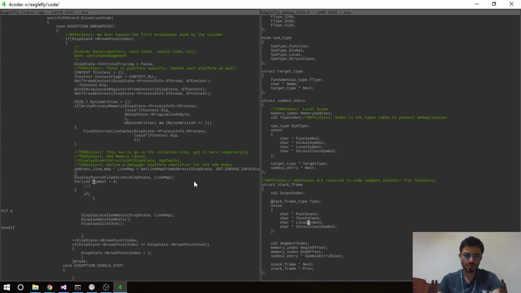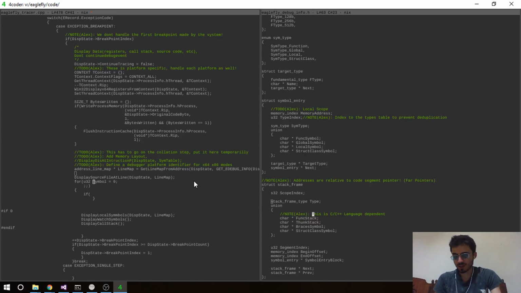It was a function, a thunk. It can be an inline function, but it will be the same. Braces, and I'm going to put here node Alex. This is C++ language dependent. But this debugger is totally C++, it's not going to support any other language.